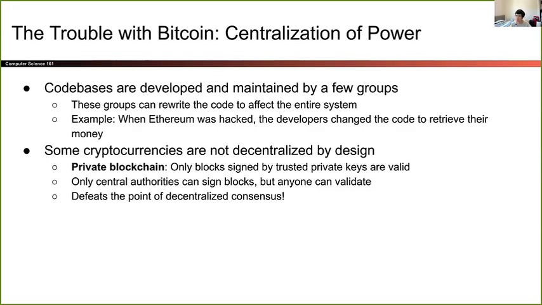The only thing you really get here at this point is that anyone can see the blockchain, so anyone can see all the transactions, and you can't really reverse them because the transactions still need to be signed by the private keys. But at this point, if you have some controlling entity that can say not allow you to pay someone else, that starts to defeat the point of this consensus. So in general, Bitcoin specifically and a lot of others don't have as much decentralization as we would like. Questions on this?